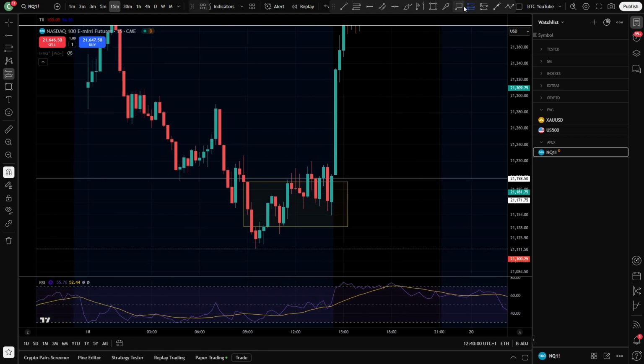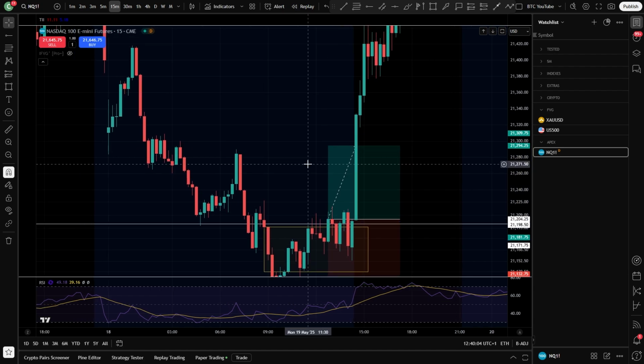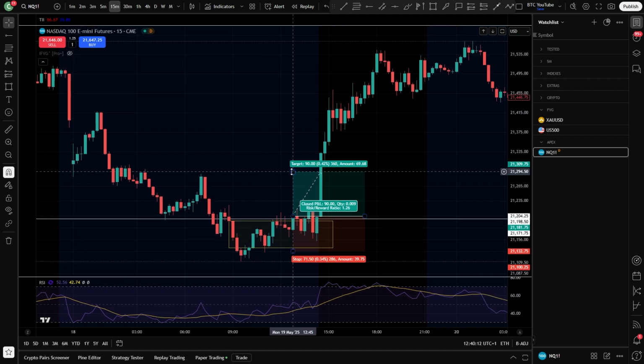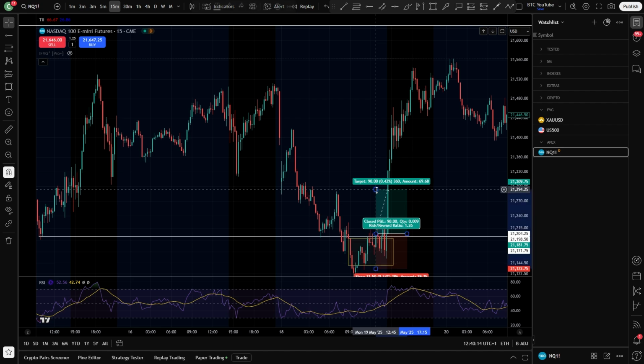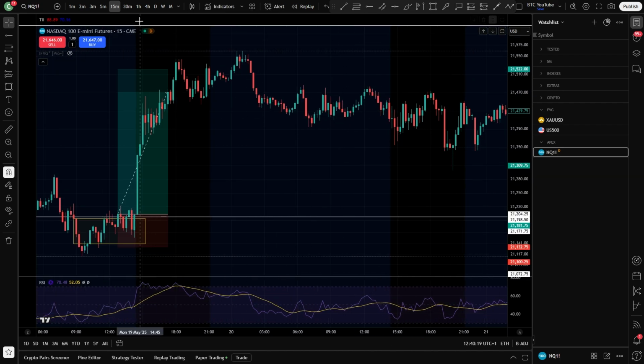You can see a really nice inverted fair value gap here. It looked nice when you took it here. This would have obviously chopped around a little bit, but then eventually ran up and hit our internal swing high. I probably would have gone to break even potentially here or maybe here, depending on how bullish I was feeling. This ran pretty much all the way back up to the high of day. Massively profitable trade. Really good stuff.